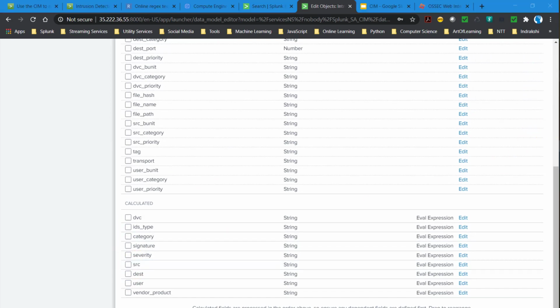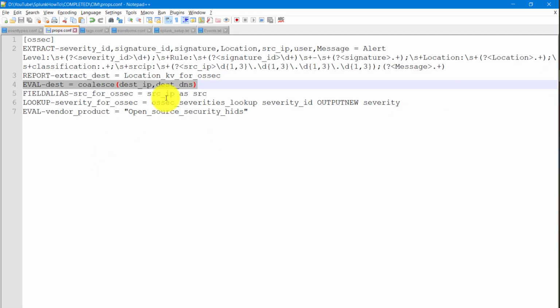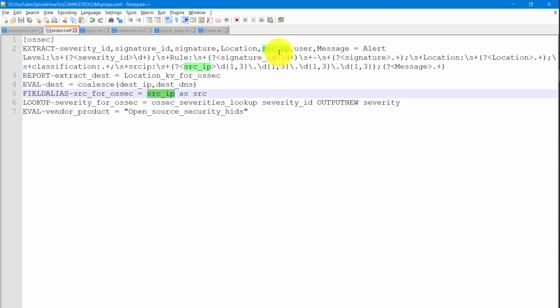For the source, we are extracting a field called source_IP from here, right? So I could have given the same name as source. I just did not, so that I can show you that you can rename the field using a field alias as well. It's not a rename, it's basically creating a new field with the similar values whatever we have in the existing field.